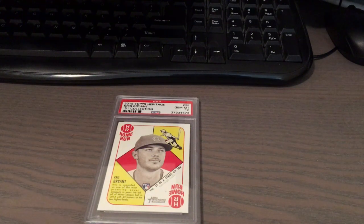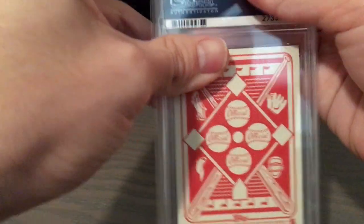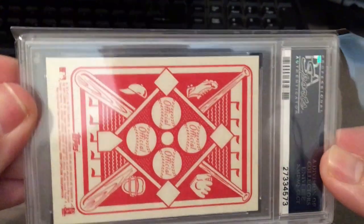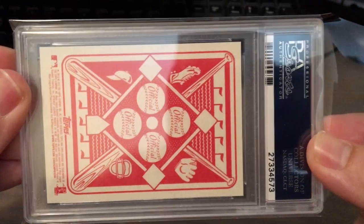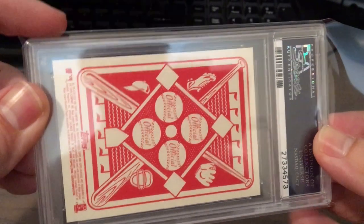All right, so I've cleaned off the card and I have a perfect fit sleeve ready to go. So we'll just slide this in with the seal on the back. And as you can see, there's no extra space at all, which is great in my book.